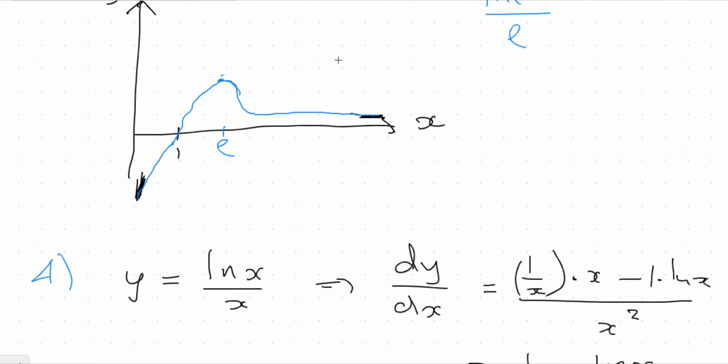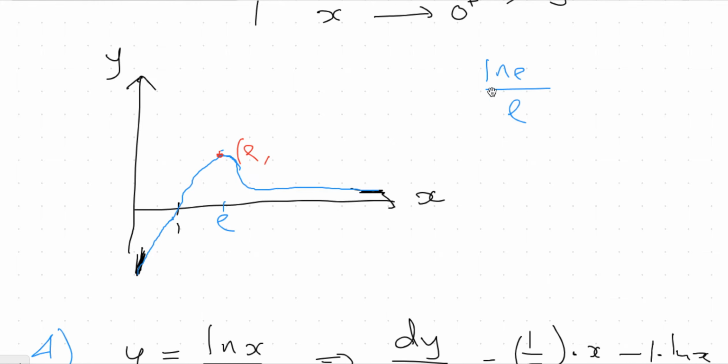That's, I'd say, a basic graph sketch, but the principles here, in particular looking at the asymptotes early and not rushing to take the second derivative to work out the maximum or minimum, those are key principles. And just for completion's sake, if we want to label the coordinates of this point fully, it's going to be e, and here we have log e over e, which is 1 over e.